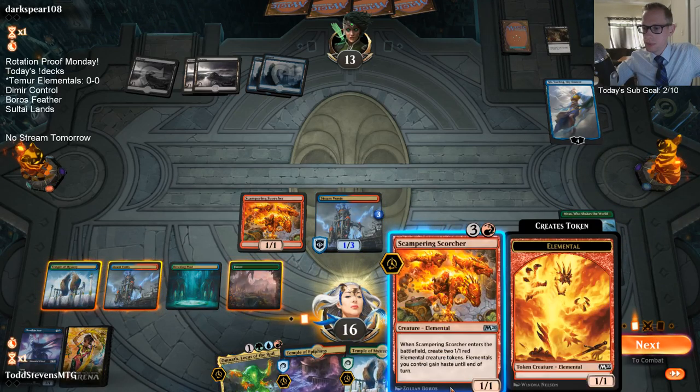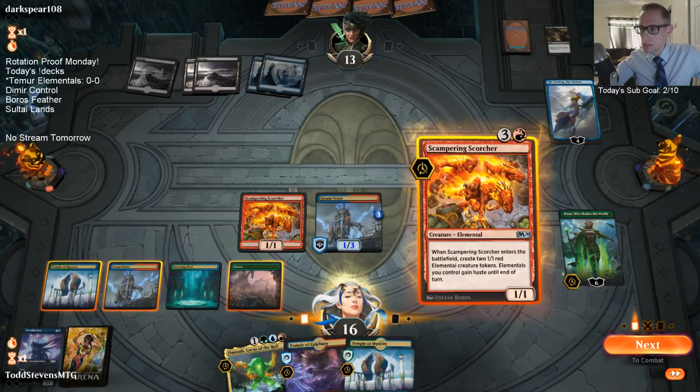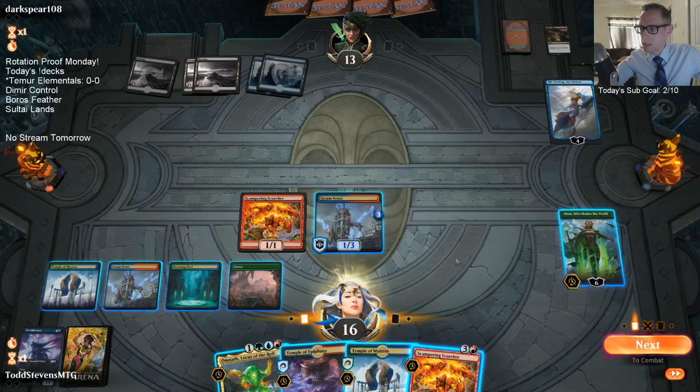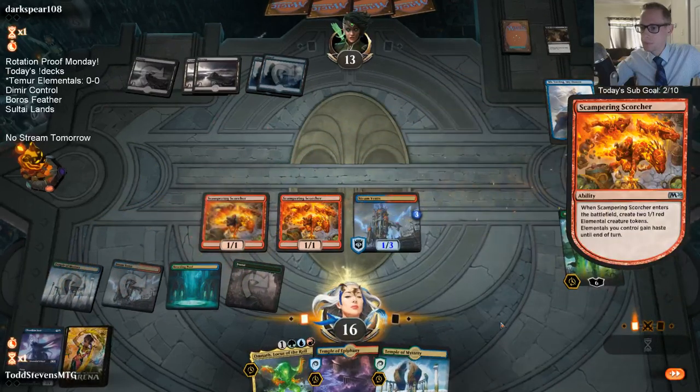So, can we kill them? Is the main question. Three, four, five, six, seven, eight, 9, 10, 11, 12, 13. Yes, we can. We need more than lethal.